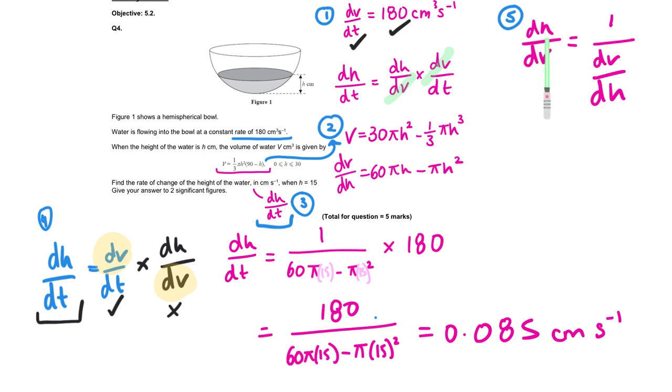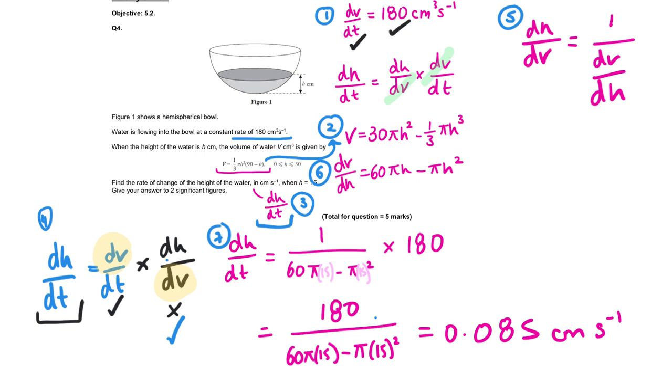However, I don't have a formula that says h equals with V's in, do I? I have a formula that says V equals with h in. So now step 5 is I now need to find dh/dV. However, I know because I've got V equals, I can find dV/dh, and I know dh/dV is 1 over this. So I differentiate this. So now we're at step 6. Step 6 is I differentiate it. Okay? Do I now have dh/dV? Yes. So now I use the formula. So now step 7.